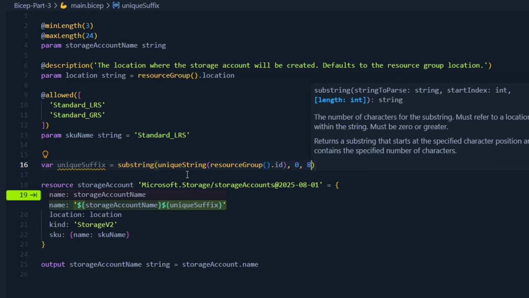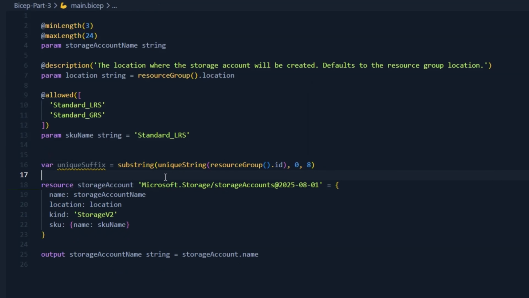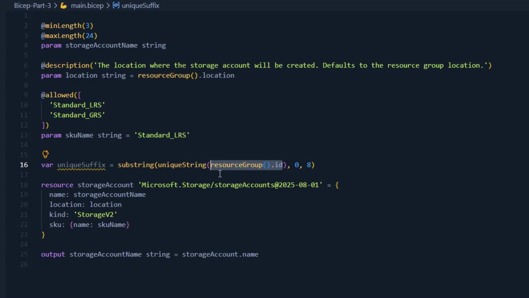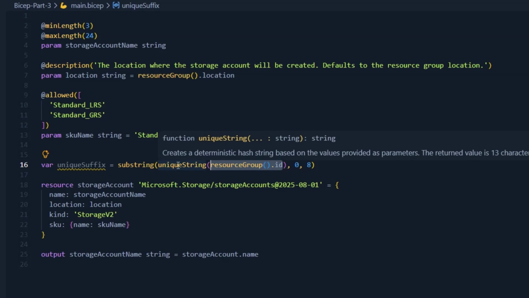So what I'm doing here is I'm using two functions provided within the Bicep function series itself. The first one is uniqueString. We already saw resourceGroup here, which is going to be a similar one, but in this case, I'm trying to grab the resource group ID of the resource group we are going to use for deployment. And I'm going to convert that into a deterministic hash based on the value. So this value is always going to be 13 characters long.